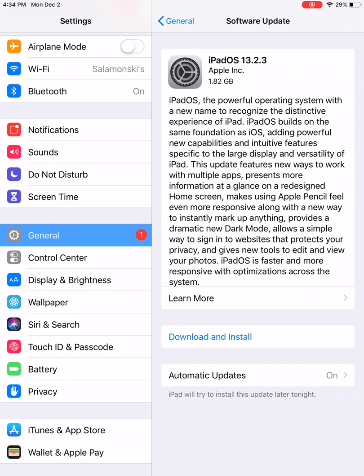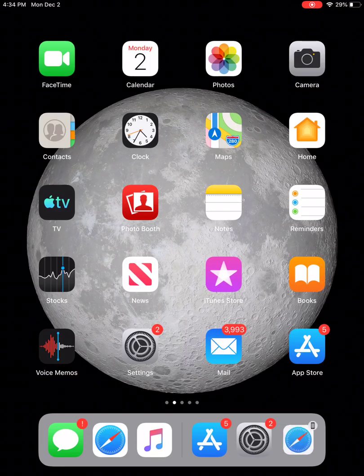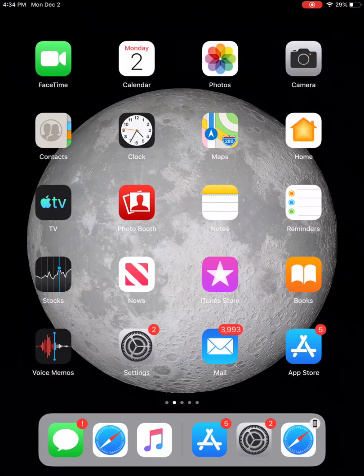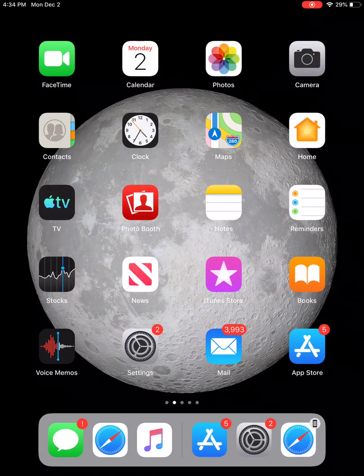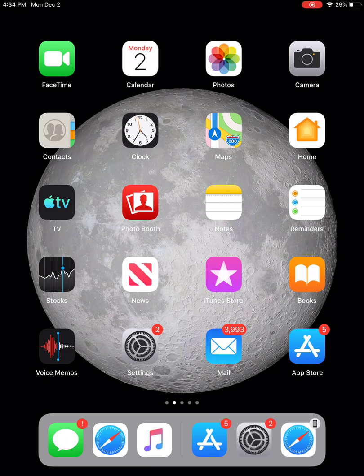The next solution we have, so we have two more. The next one is pretty simple. It fixes a lot of issues all the time. So if we go back to the home screen, the next one is simply by holding down the power button and sliding to power off. So you simply turn your iPad off and then turn it back on by holding the power button until the Apple logo comes back on, restarting your whole iPad. This will actually fix a lot of the issues that you're getting.